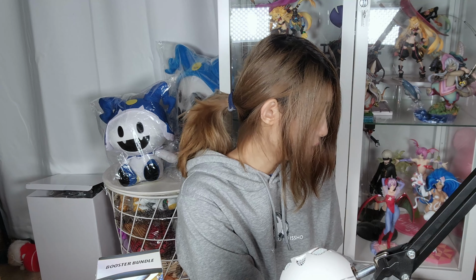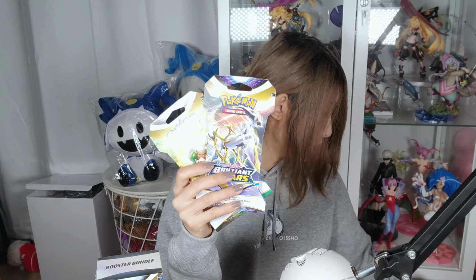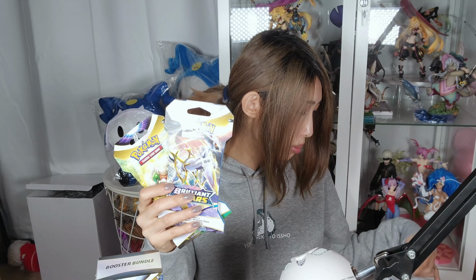And I got the two booster packs that were in the Pikachu tin. I have some separate booster packs here. So I'm going to be unpacking, unboxing, whatever you want to call it, all this to see what I get inside each of them. I'm not sure. Let's start with the box to get this out of the way. I'm going to change the camera angle so that you guys can see it.